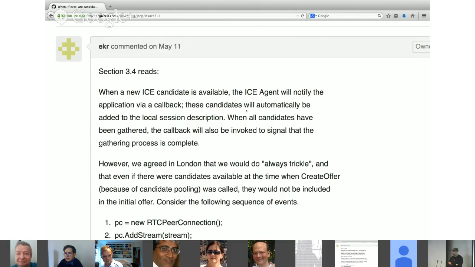And what would be contained? So Cullen, the SDP would not contain any candidates. Yeah, that'd be fine. As long as I got the indicator as soon as we emptied the pool, then I would go grab the SDP which contained candidates, right? And then that'd be fine.